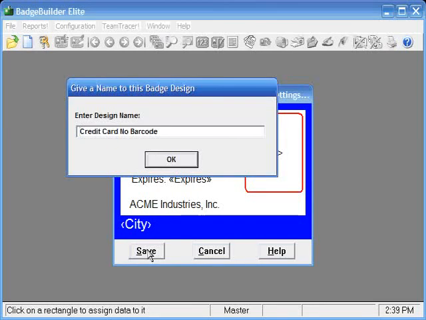And the last thing that we have to do is to give the card a name. Now, it's going to suggest the name that came from the card template file, which is what came from the prior step. You can use that if you like, or you can change it to something totally different. This is no longer a file. Basically, what's happening is this card design is being pulled in from that template and being made part of the database, and so it needs to know what you'd like to call it inside of the database. So what I might want to do is call this Acme employee card. If I'm happy with the card design name, I can go ahead and say OK.